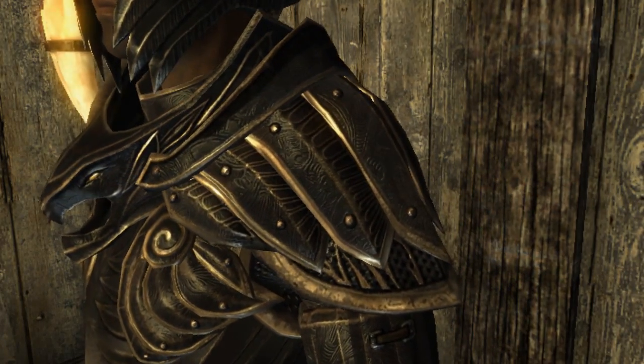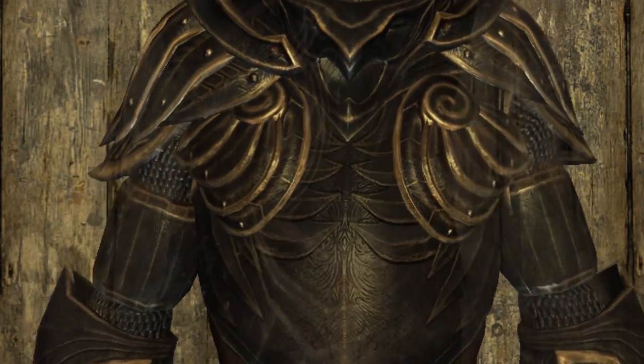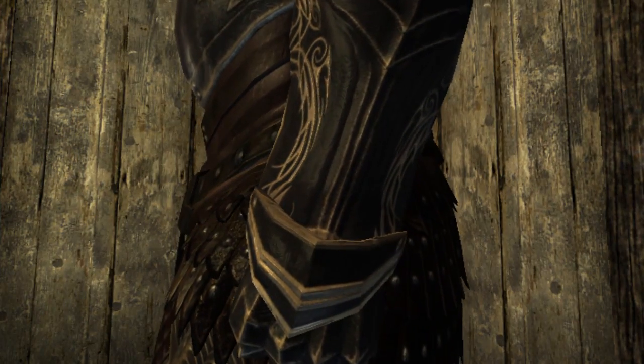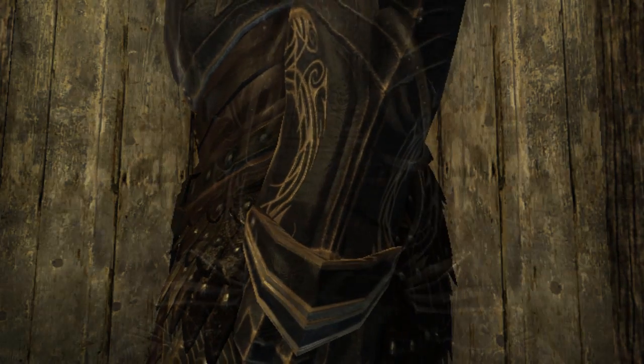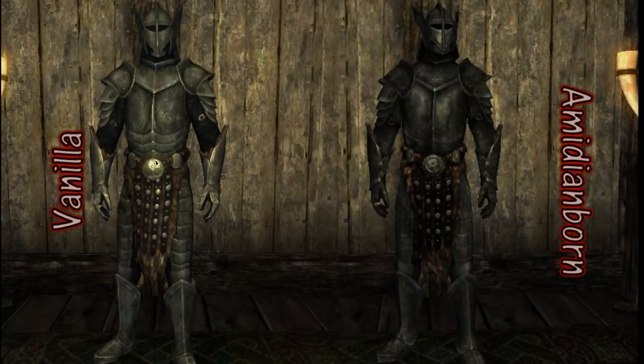Now there is etching all over this armor, and you can see the chainmail underneath, extremely well done. I can only imagine how much time it took. From head to toe, this armor looks amazing. Next up is the steel plate. Watch out for those bandit chiefs rocking this set.